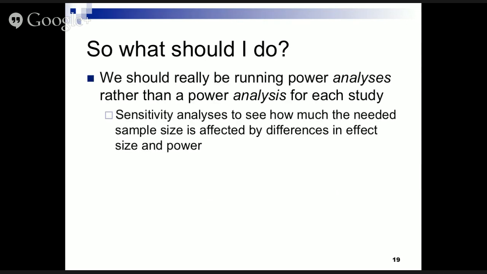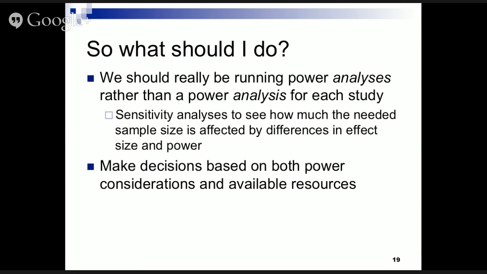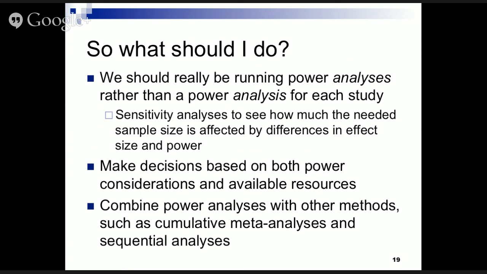Right, so what should you do? Rather than running an individual power analysis, it's really about running a series of power analyses to see what the possible range of sample sizes is, and then make decisions based both on power considerations and available resources. And just a note, we'll talk about this in future workshops, but a really nice thing to do is actually combine power analyses with other methods like cumulative meta-analyses and sequential analyses, so you can actually optimize your power and optimize your available resource use.